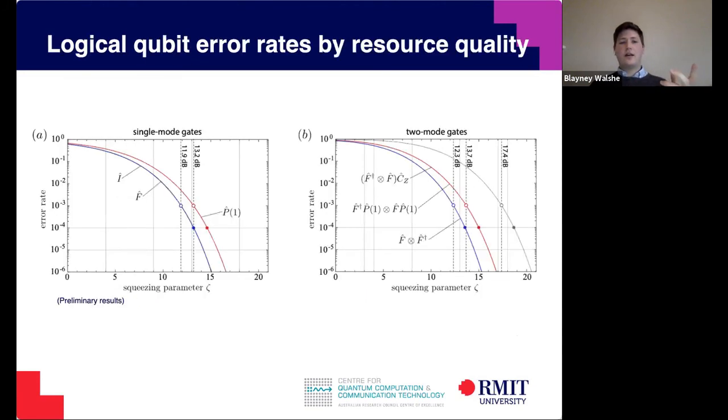Yeah, so this I'll just show you as a final thing. Those squeezing thresholds I told you about before from these graphs. The single mode gates are here, and the two mode gates. Now, just quickly, we'll highlight these two mode gates are a little bit more complicated than what I was just showing you. That's because these thresholds were calculated before we finalized that simplification. But we don't expect that that will change the thresholds at all, because Fourier transforms have the same noise properties as the identity gate, for example. So that won't have any effect.